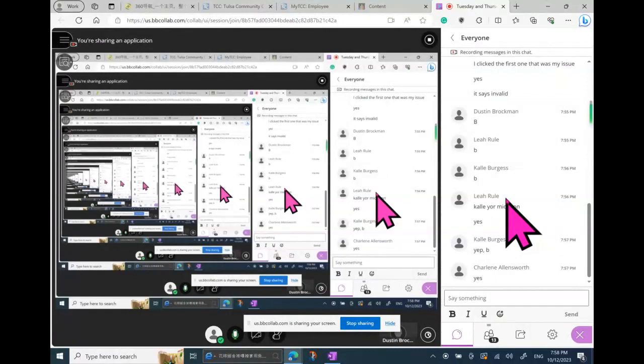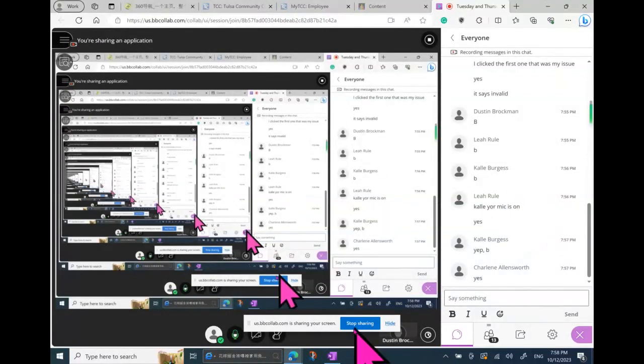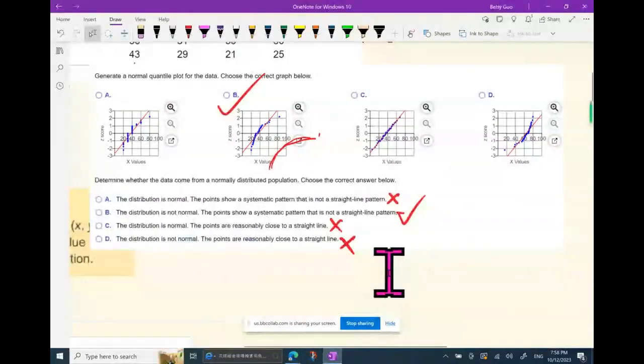I have a question about that. If there are several outliers, will that automatically dismiss it as being normal? Oh, that's a very good question. If the number of outliers is 0 or 1, in this case we have 1 outlier, that's fine. The decision is not based on that, because there's just 1 outlier. We made a decision because of the pattern, because those dots are not reasonably close to a straight line.